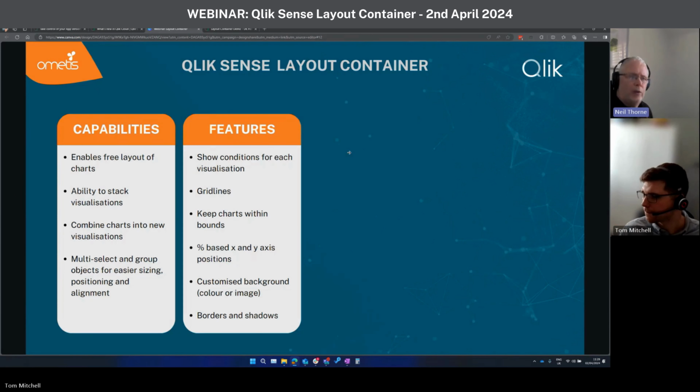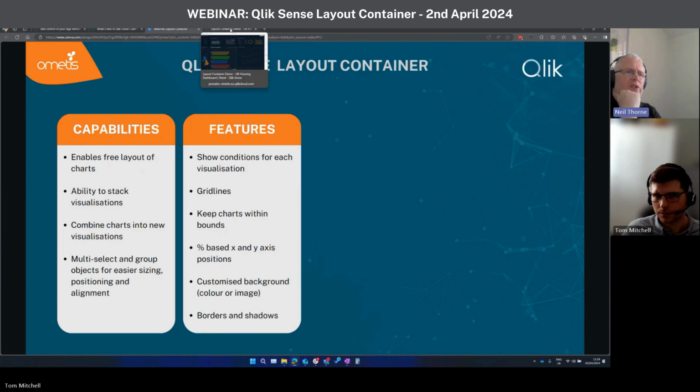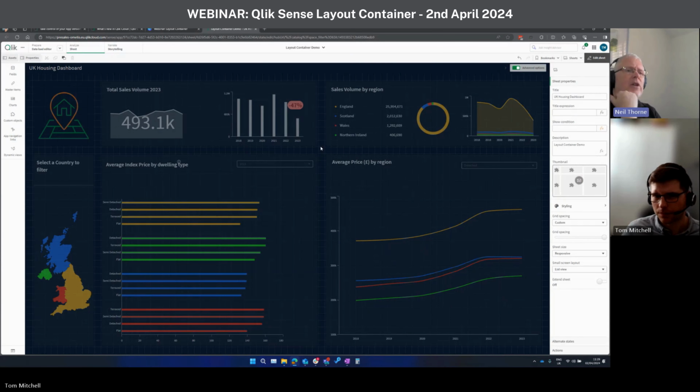Just to interrupt, we've had a question which I think is relevant to this bit. Gordon's asking, how does the container scale when the screen is stretched and squashed, say for a phone layout? Can the components float to fit the new size, or do parts get truncated when the container is too small for the contents?